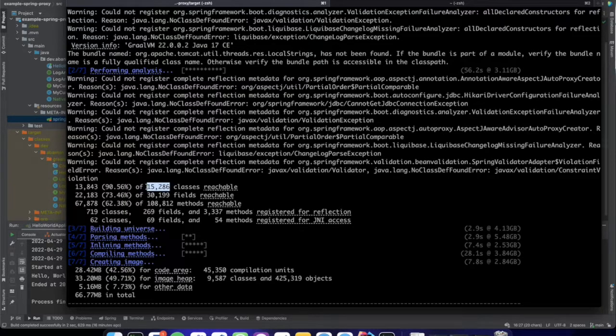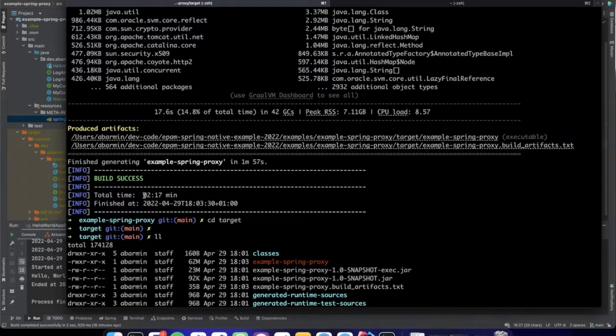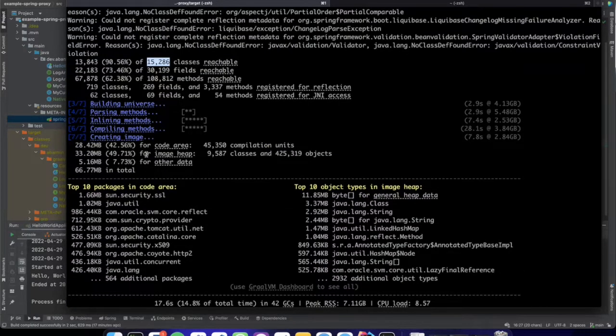This simple Spring application took maybe 20 or 30 seconds to compile. This simple Spring application, which does almost nothing, includes 15,000 classes, and it is necessary to spend 2 minutes to build it. So yes, it seems it grows exponentially.